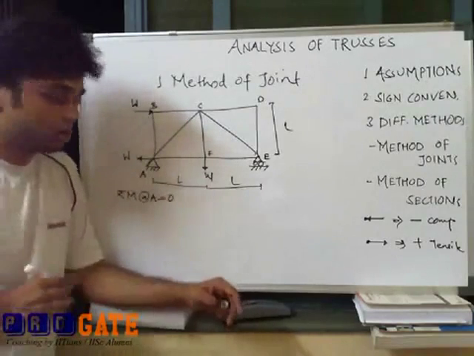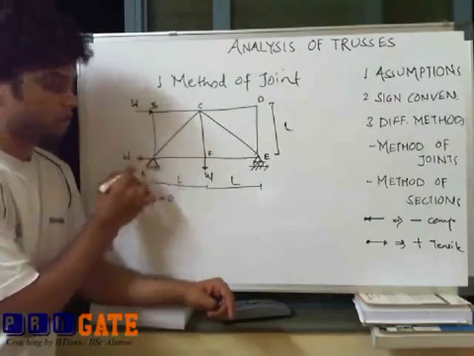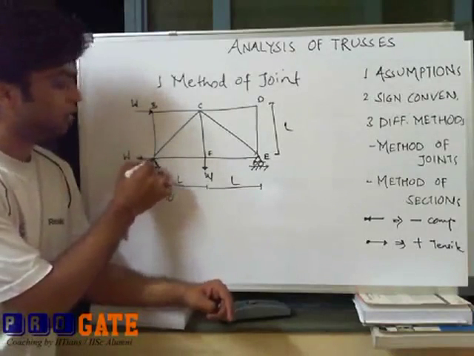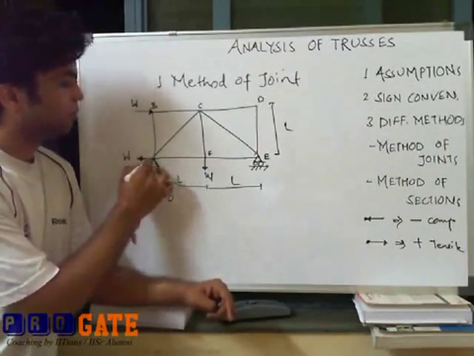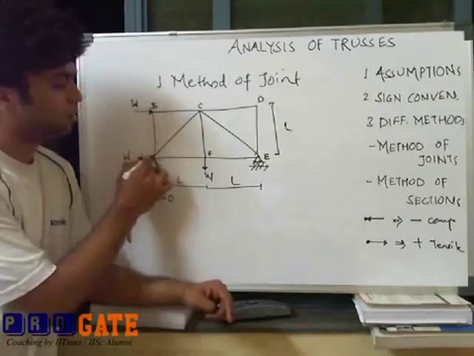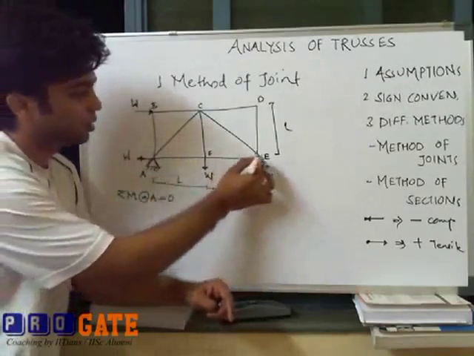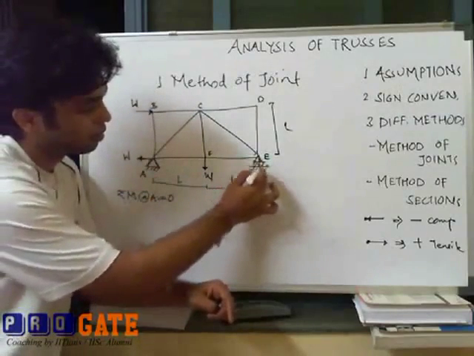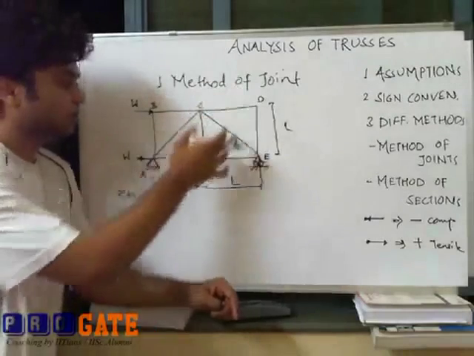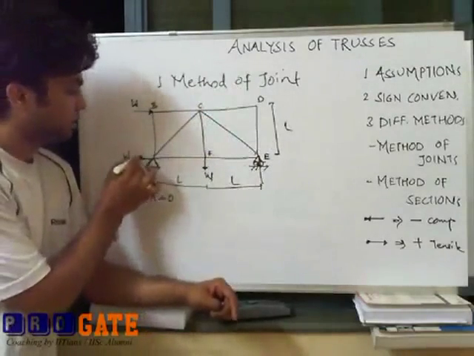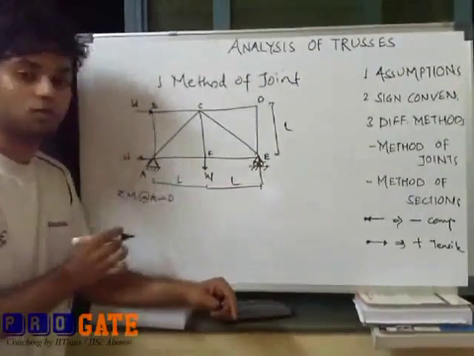So what that will give us, just consider which forces are passing through joint A. Number 1, is this passing through this joint? No way. This? No way, it has some perpendicular distance. Is this passing? No way, this will have some vertical reaction like this. This is also not passing through this point, so this will give us a 0 reaction. The moment of this force will be 0.